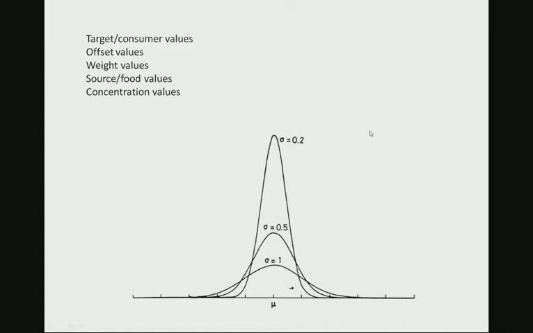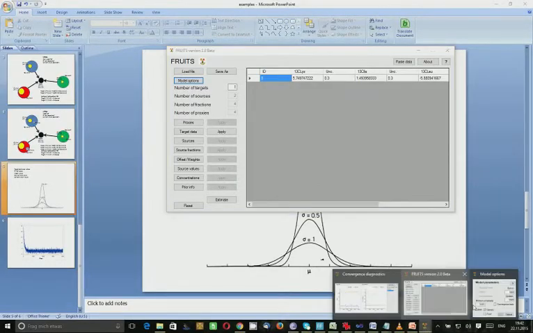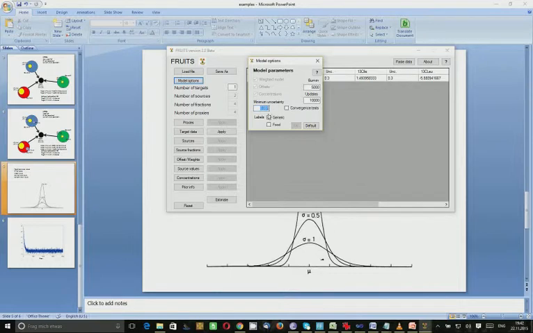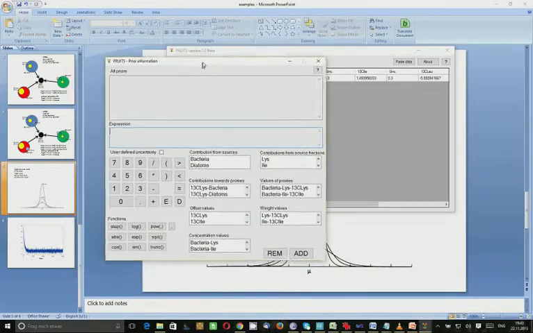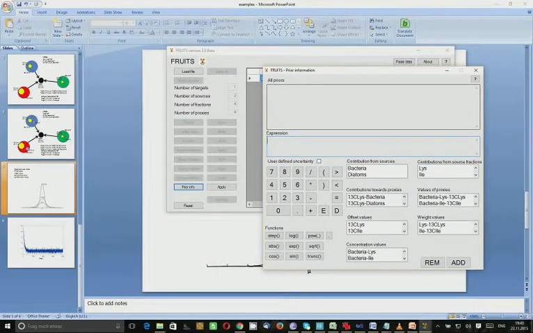Now, the user also has the option of leaving an uncertainty cell blank, and if the user does this, then this minimum uncertainty value will be used. Okay? This minimum uncertainty value is also employed here in the prior info, which I will discuss in detail in another tutorial.